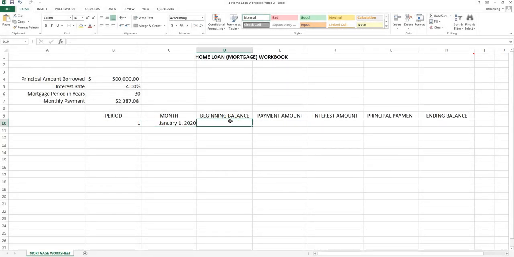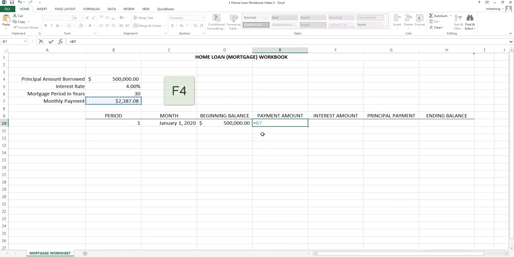Beginning balance. We will make that equal to the amount that we borrowed. Our payment amount. We will always want this column E to be this location here. So I'll go ahead and click on it. And then you'll recall from previous videos with our auto payment workbook, we want those dollar signs in here to make sure that this is an absolute reference. A shortcut to doing that is the function 4 key, F4, located at the top of your keyboard. And we can push that and it'll automatically make that an absolute cell reference. And then we can click enter for that.